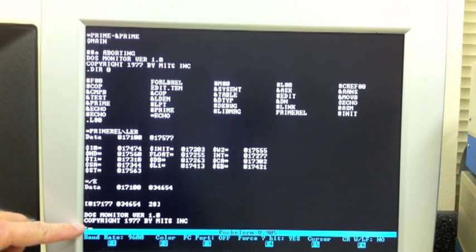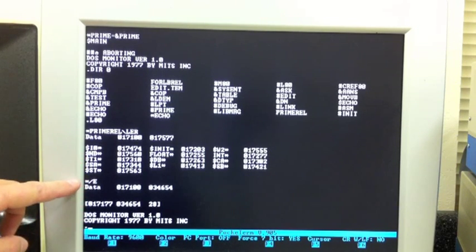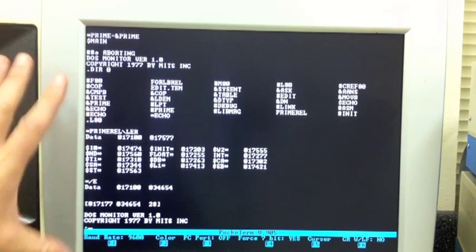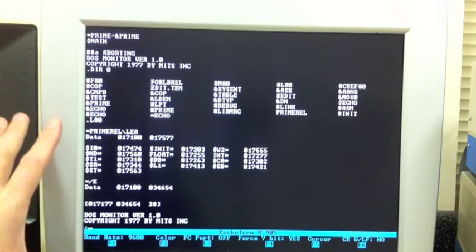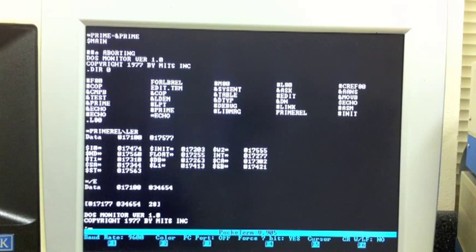And you can see we're back into the monitor. So this linked with the Fortran library, loaded all this as ready to run in memory right now, and then went back to the DOS prompt. So now we have to save it. So, whoops, it's SAV. And we'll call it prime onto disk 0.